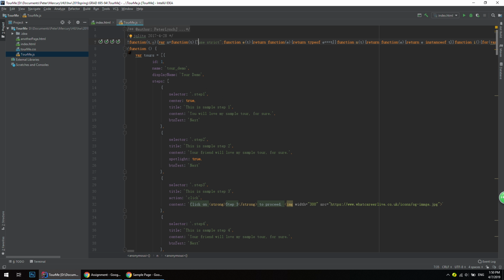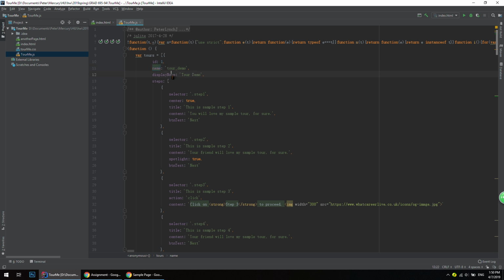Alright, starting from this line, it's going to be my main logic. First, I'd like to introduce my tours object. Right now, I have a static tour object, and it contains one object. It has ID and name, so you can look up a tour by either ID or name.